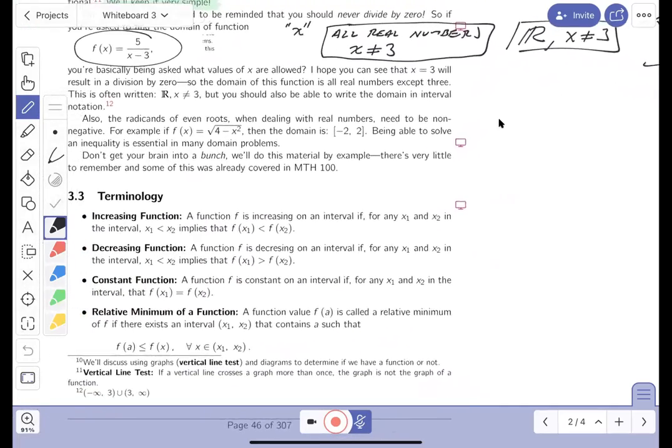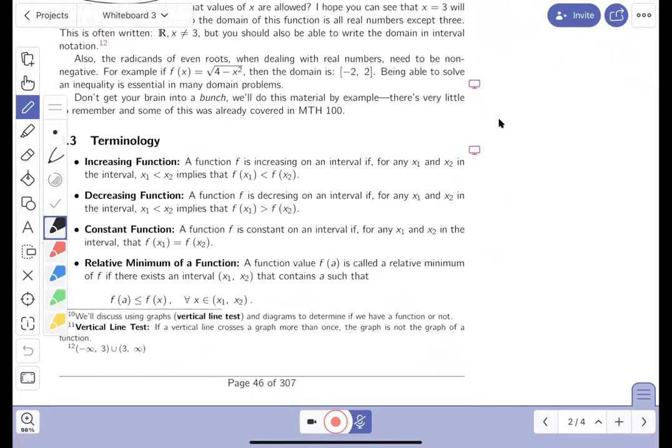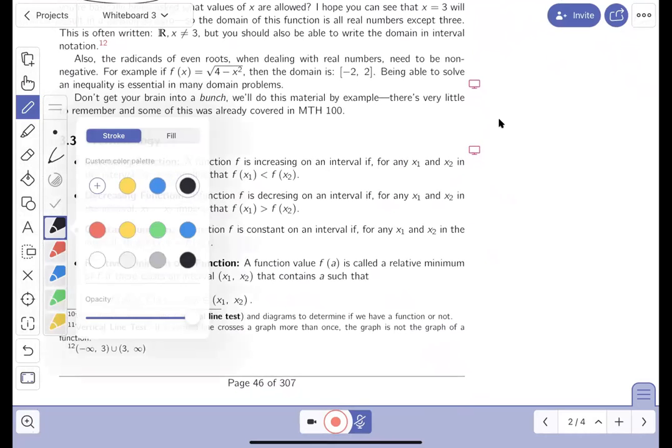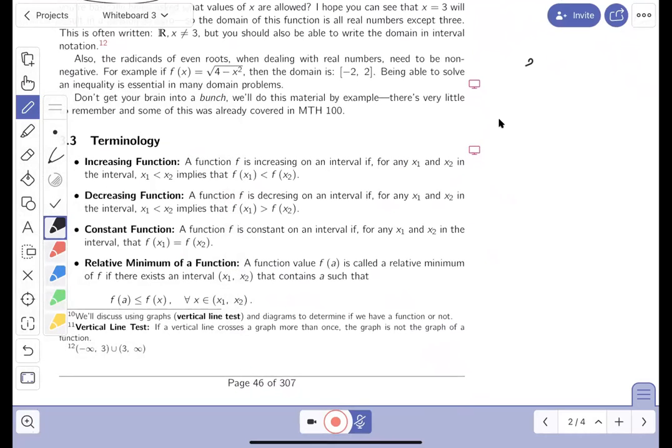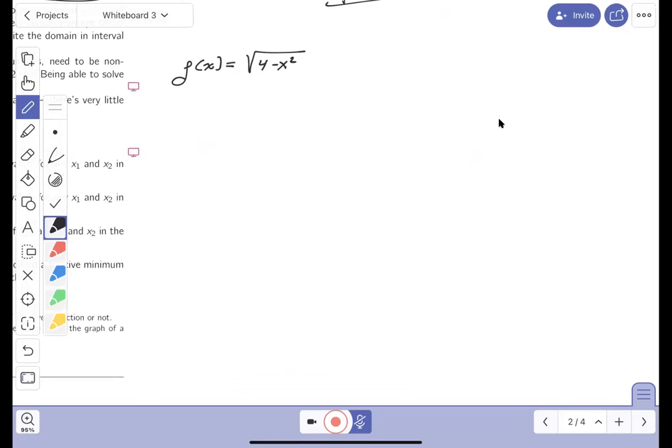All right, let's look at another one, a domain problem. I'll write down what they want: the domain of f of x equals the root of 4 minus x squared. Again, we'll go through many other examples. My problem here is I don't see any division, so I'm not concerned about that. What I'm concerned about is this is an even root. So the radicand, 4 minus x squared, must be greater than or equal to 0.